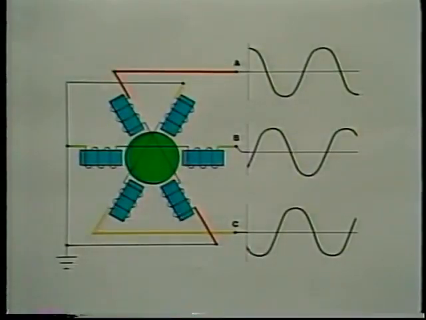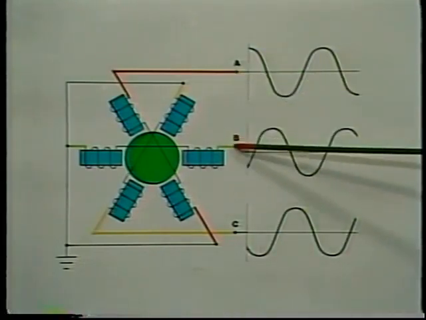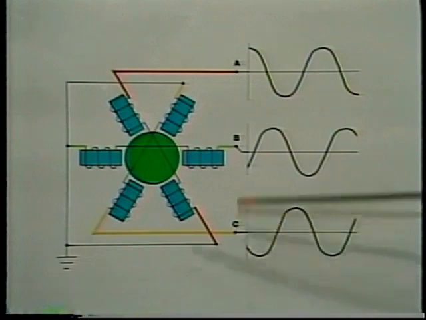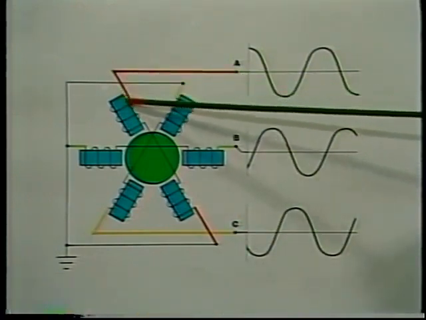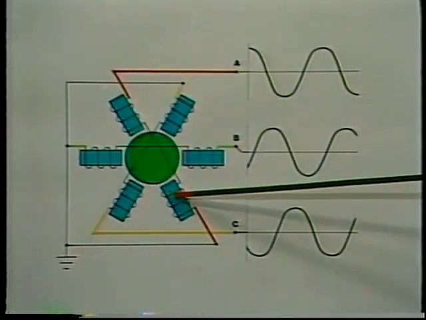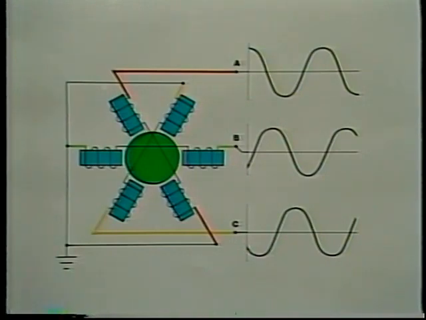Now let's look at the situation where the alternating current is three-phase. There are three power lines, and in a two-pole motor, each of them is connected to a set of coils producing two poles. The currents in the three power lines are phased so that the magnetic poles on the stator actually appear to rotate around the motor.